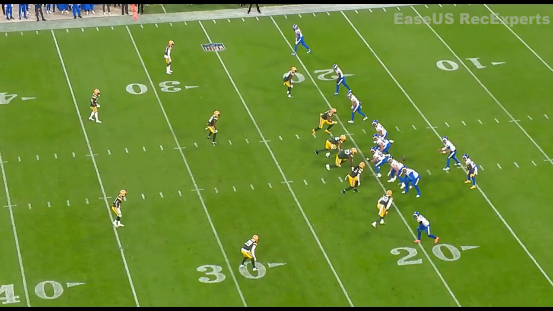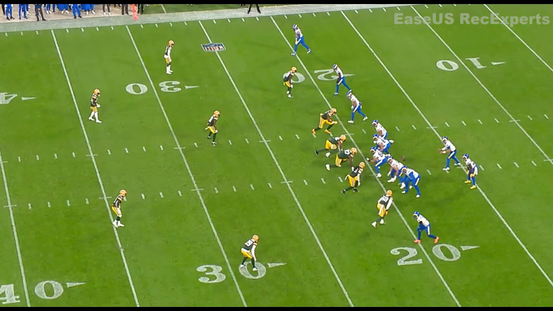So we're going to fast forward a little bit, and we're in the second quarter, about 13 minutes left. The Rams are down 0-10 right now. Still early in the game, but they need to get something going here to get back in this ball game, given how much they've gone 3 and out and how much the Packers have eaten up time. So 3rd and 8 situation, need a first down to keep things going.